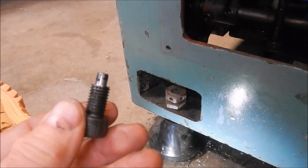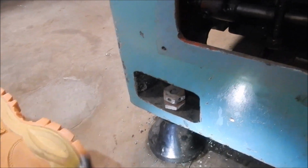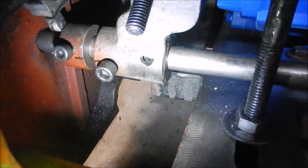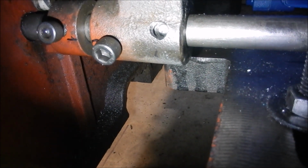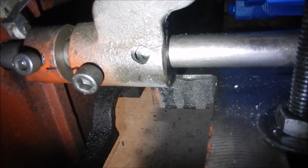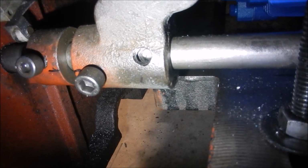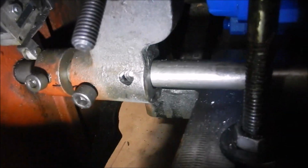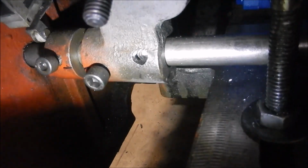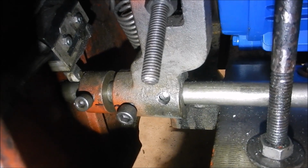And I've made up this little spigoted cap screw. It might be a bit hard to see, but I've actually drilled into that hole, into that shaft with that little spigot. So it's actually allowing that shaft to be in a shear plane on that pin now, so I'm not just relying on the friction. I still have that other little cap screw there, which is just pushing down on the shaft, but where that threaded hole is now, I now have a positive engagement.